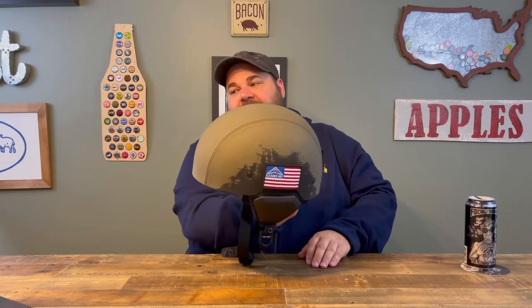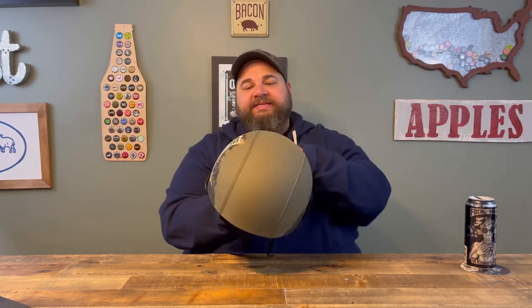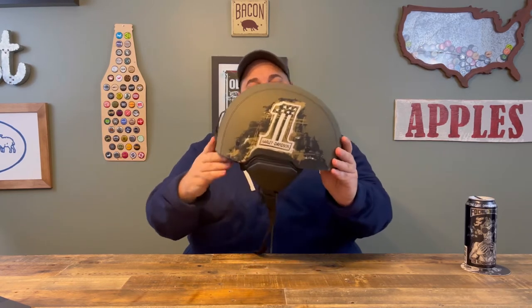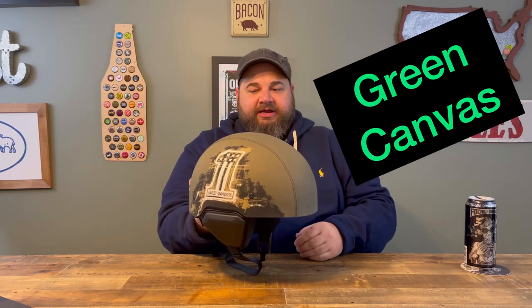I went on the internet, went to local dealers, and I found this helmet that I thought was amazing. Harley Davidson is calling it the Arterial Canvas B12 Half Shell. That is a mouthful. It's actually the Bell Recon that Harley Davidson wrapped in this green canvas cover to give it kind of a military look, and gave it a really long name. Again, it really is just the Bell Recon with a gray canvas cover on it.